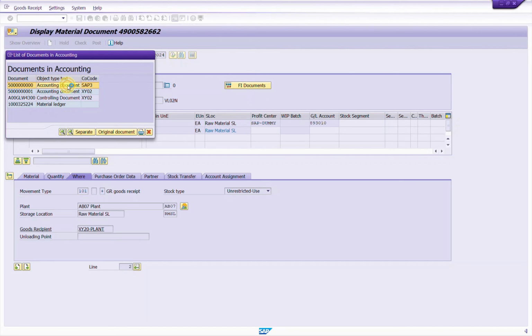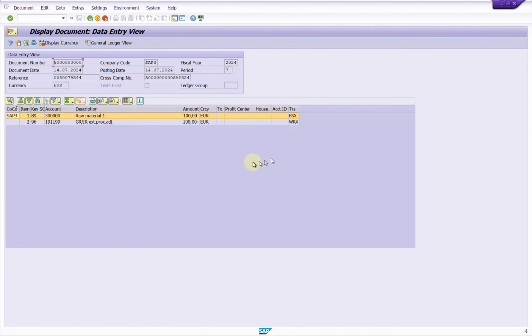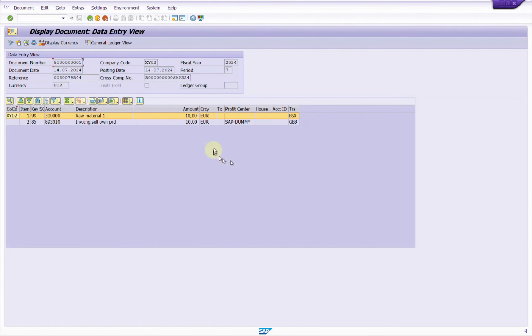So we will see the first one. Here the triggered keys are BSX and WRX from the receiving company code because the normal 101 movement triggered. But let's see the keys in the supplying company code. So I will go into its document. Here we can see BSX and GBB is triggered.